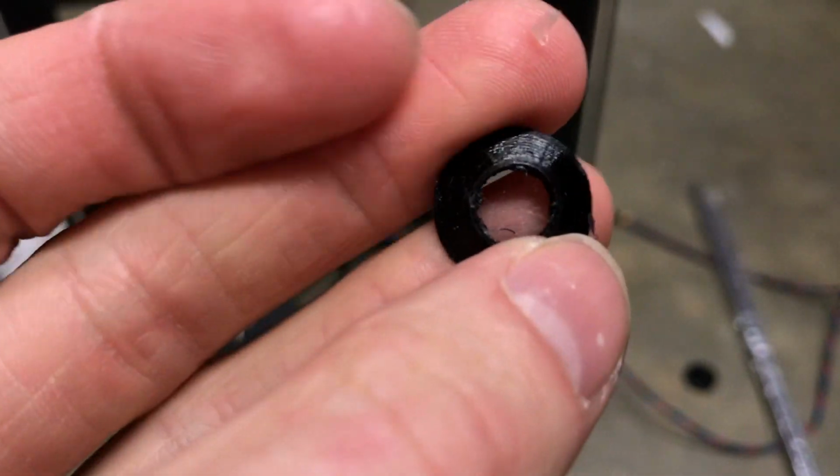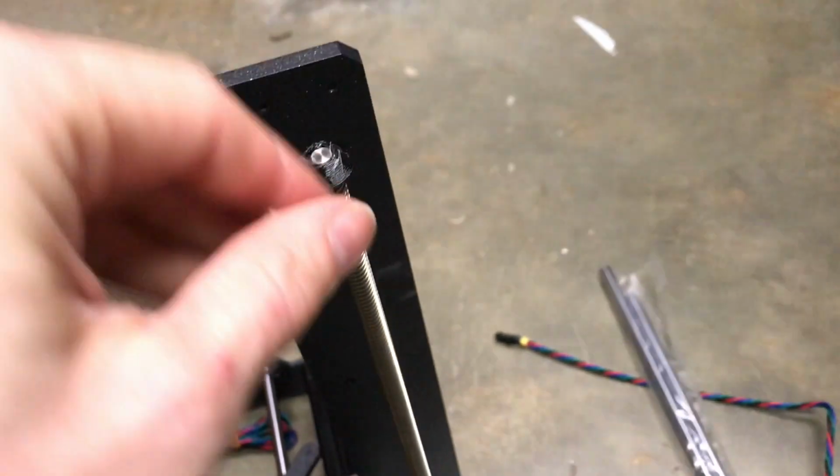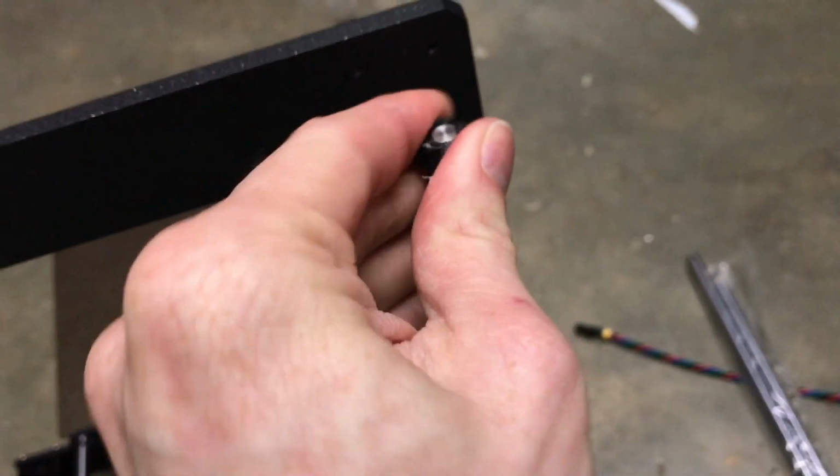So now I got the Z-axis covers printed. Now we can strap these on. You see maybe like a pretty tight fit.